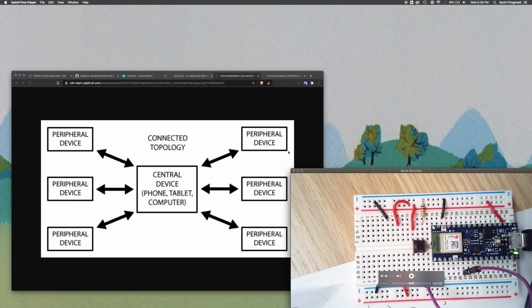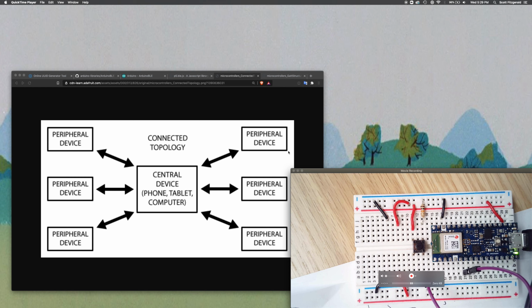You'll find it in your phones, in your computers, in wearable devices like watches or fitness trackers, things like that. And so I want to talk first about how these things work with one another. Devices are either called central devices or peripherals. And a peripheral offers something that a central device can receive.